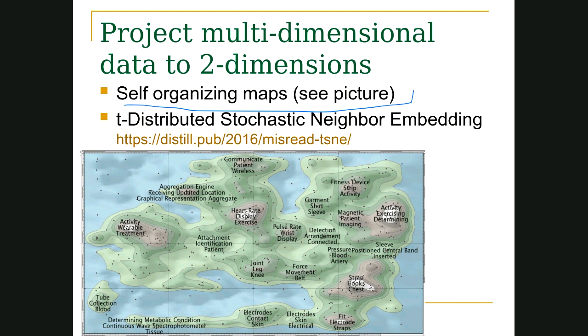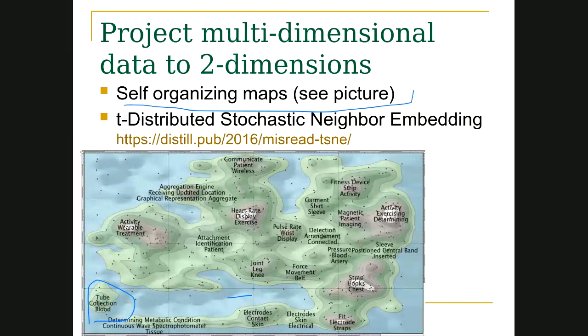Here's a different example. You can see that it actually looks like a map. There are islands, things that don't really have a lot in common with other things, and they tend to be isolated in islands. How these SOMs work is they actually run a neural network. Just the way neural networks run, and probably even the parameter settings, if you run it twice, you might get slightly different results. So the map can organize in different ways.